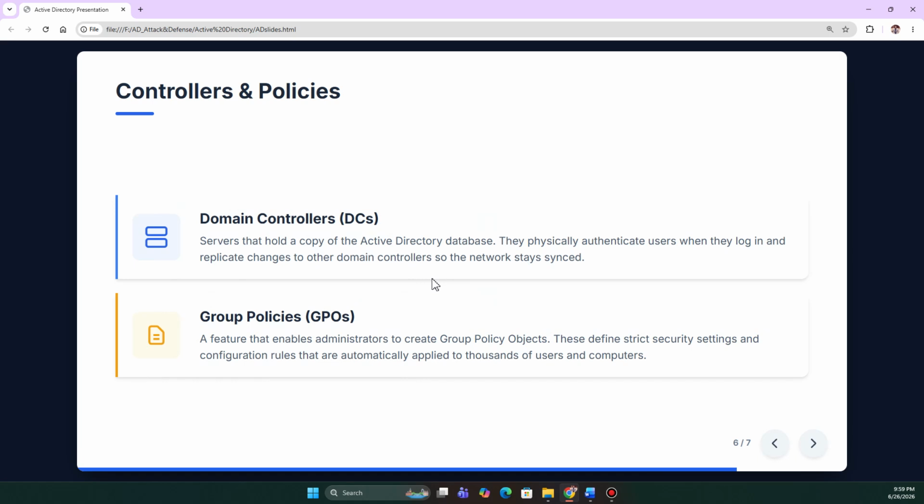Most of the time you will see in an organization that they have one primary domain controller and a secondary domain controller, which stays idle, but all the information is replicated from the primary to the secondary, so that once the primary domain controller goes down, or the administrator takes it down for maintenance, the secondary domain controller comes into the picture, they transfer the roles, and it becomes the primary domain controller.